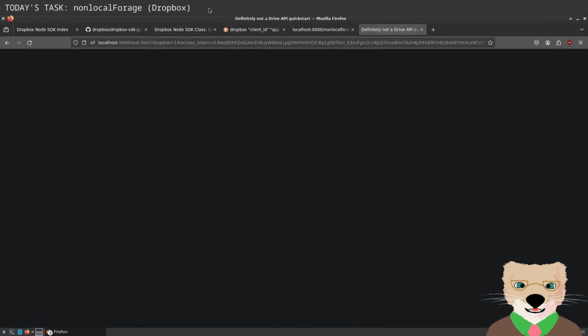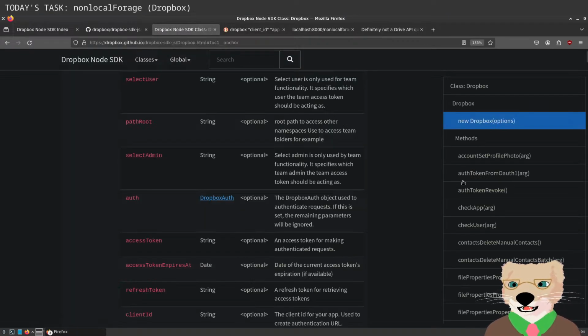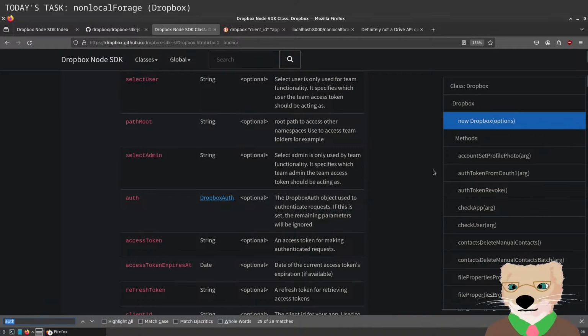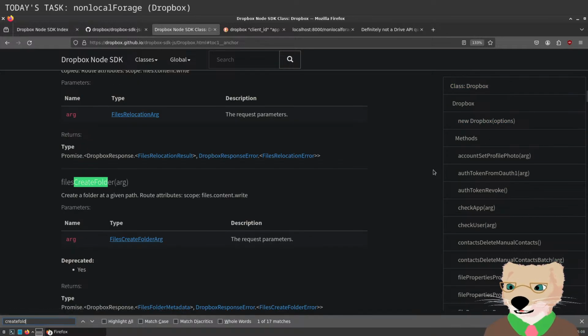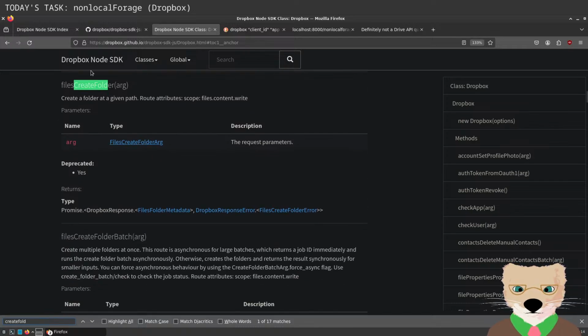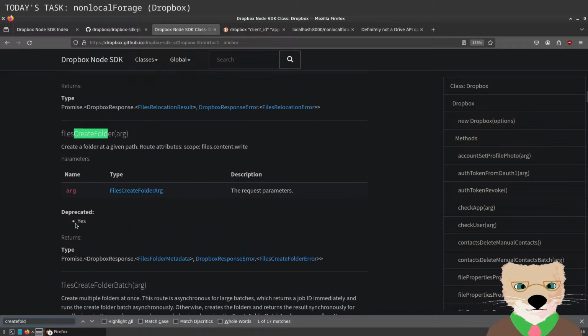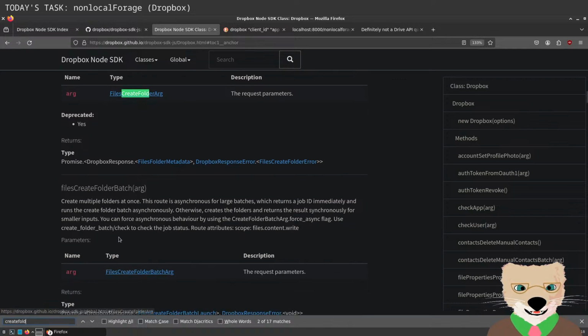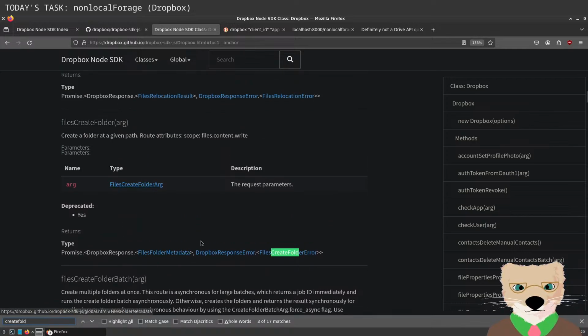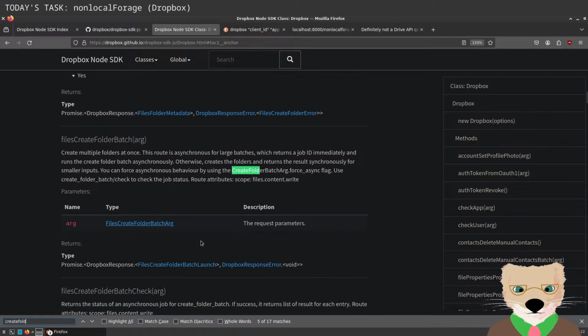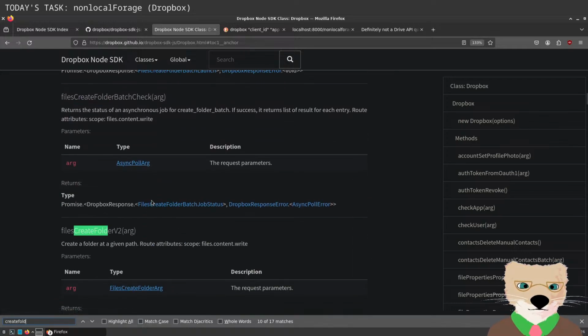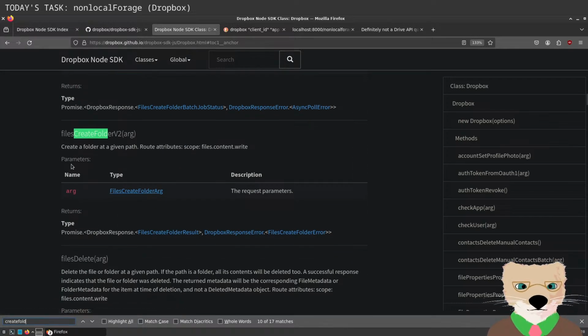Okay, let's actually read the documentation instead of just being confused by why there are 6 versions of this. Create folder. Create a directory at the given path. Deprecated, yes, presumably in favor of create folder 2, or whatever it was called. V2.